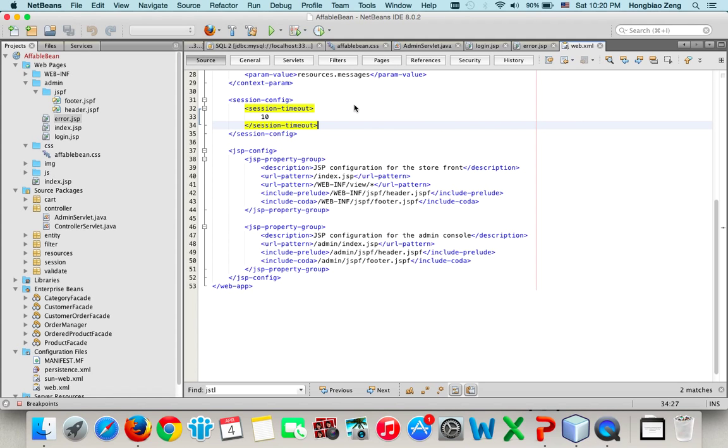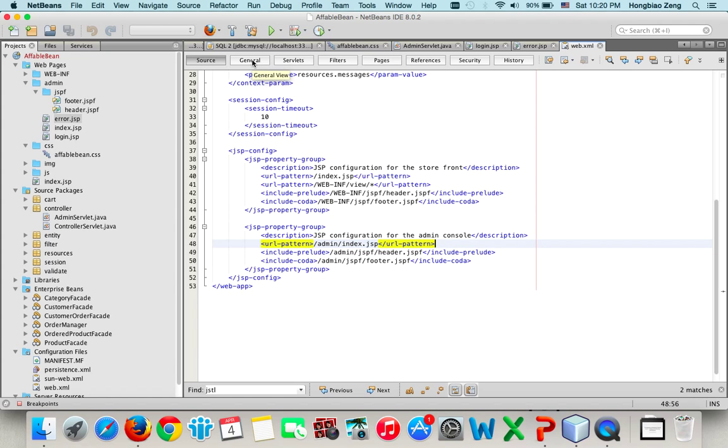So what I'm going to do, you can type it, okay? You can copy and paste. For example, you can copy this line, then paste it 2 times, then you just change the index to arrow and change the index to login. You can do that. That's one way.